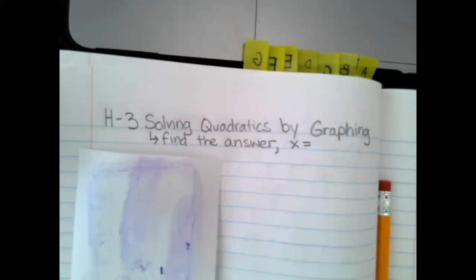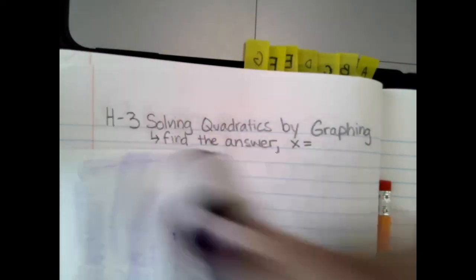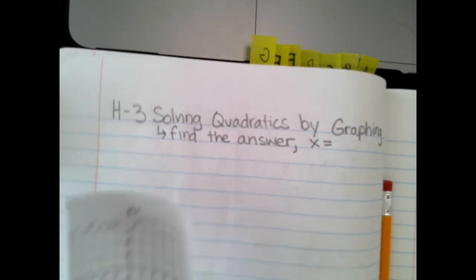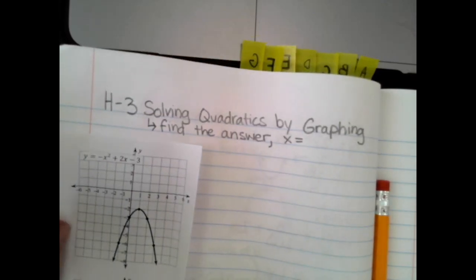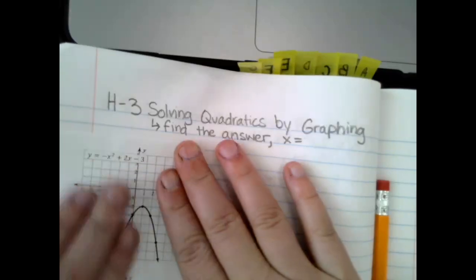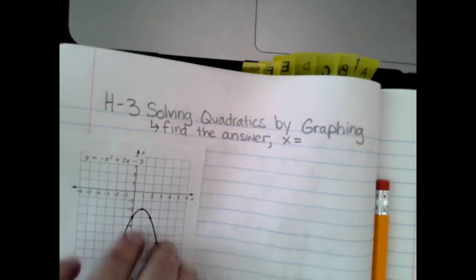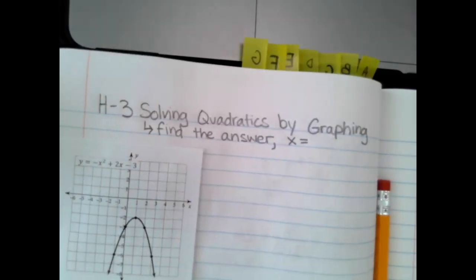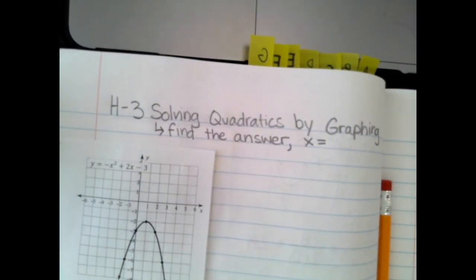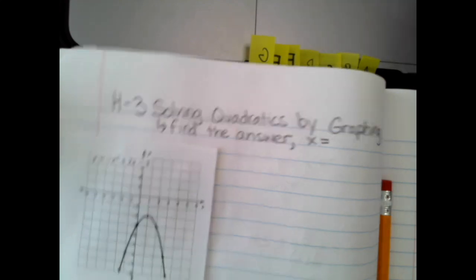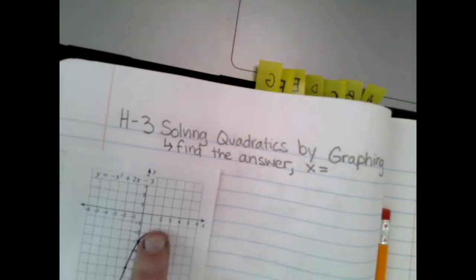All right, so usually when we solve by graphing, this would be a multi-step problem. We would first take our time and graph it. Then once we graph it, then we would solve it. However, we spent all day yesterday graphing, so we're going to say we did that. We'll check it off our list. We're done.